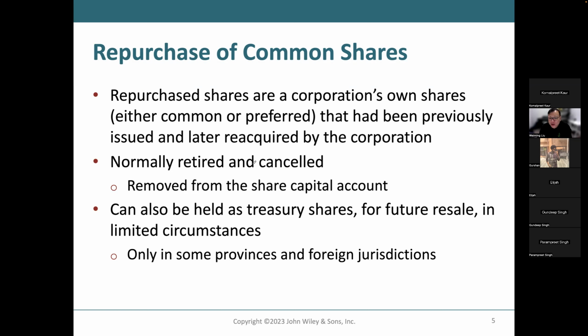So once these shares are repurchased, they could just retire it, cancel it, okay? They just normally retire it, don't use it anymore, or cancel it. And that will be removed from the share capital account. So the share capital will reduce, the balance will be reduced, okay? Sometimes you can still keep these shares as treasury shares, and in the future you can sell it again. But this is probably not the normal situation. Okay.